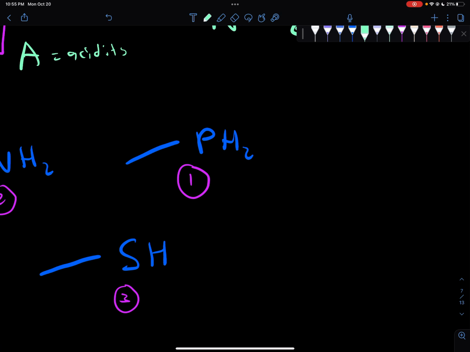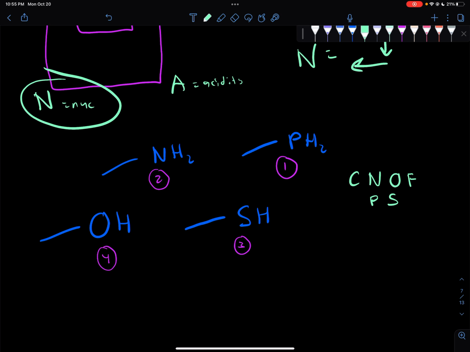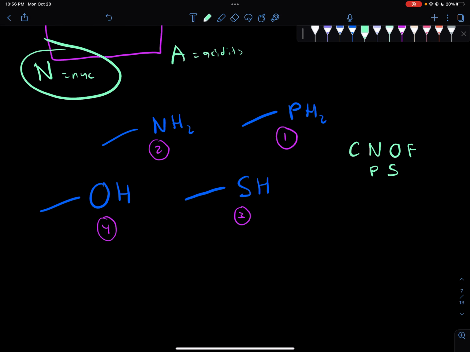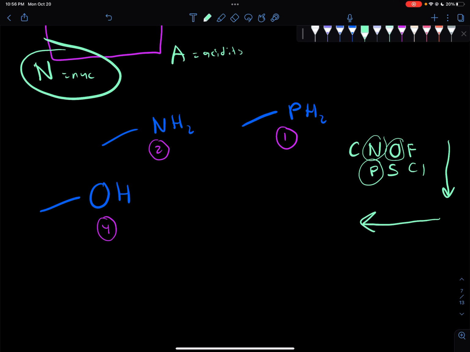So when we draw a periodic table, this one also has a difference in opinion, like between nitrogen and sulfur. I've heard different things, so let's just scrap this for now. Forget the sulfur part. We'll keep it like this. I don't want to tell you the wrong thing. But as you can see, if you go down to the left, phosphorus is bigger, and it's furthest to the left, so that's why it's number one. Then we have nitrogen, and then oxygen is highest and it's the rightmost, right? So that's how you have your ranking like this.